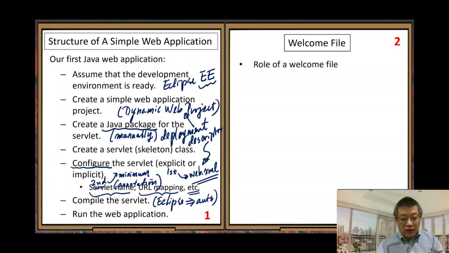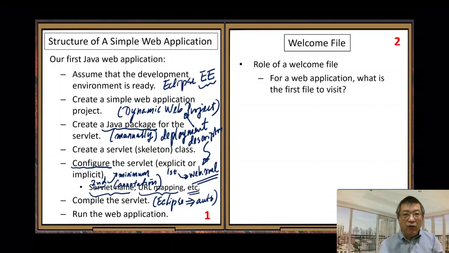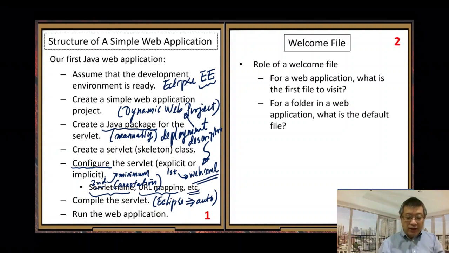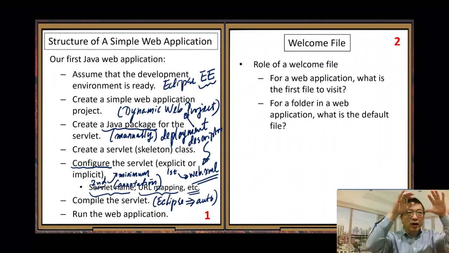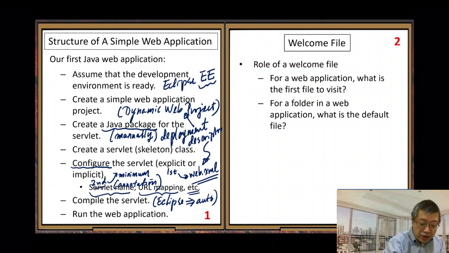All right. So now let's look at the role of a welcome file. For a web application, what is the first file to visit? For a folder in a web application. So think about our web application being at the root, right? Remember, last time I gave you the concept called context root.